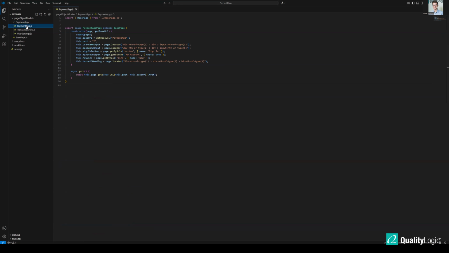Looking at the individual test code itself, we build out the code utilizing the page object model pattern. It is a best practice in automation where each page and element on that page is abstracted into a page object. It's a representation of that particular page. Every test that then needs to interact with that element calls back to this page object. The value there is that whenever an element needs to be updated, it only needs to be updated once in the page object rather than in every single test that uses it. This makes maintenance very efficient.